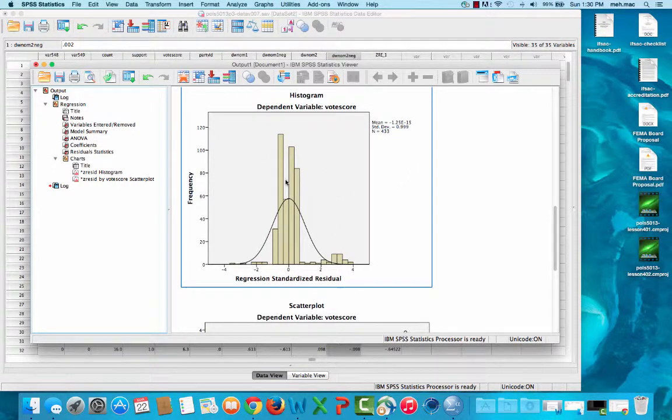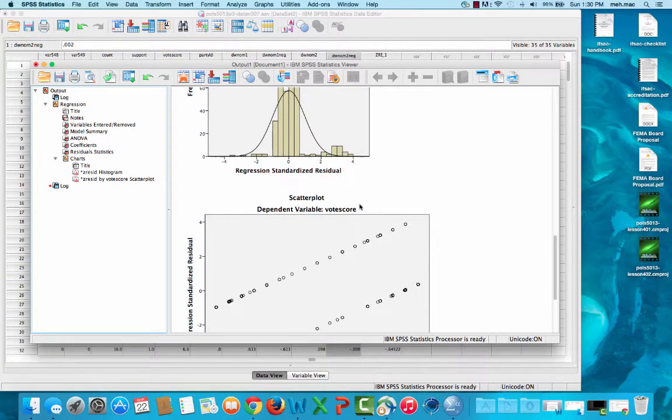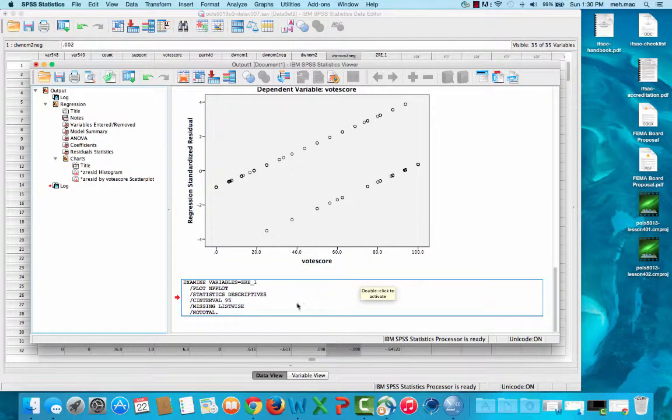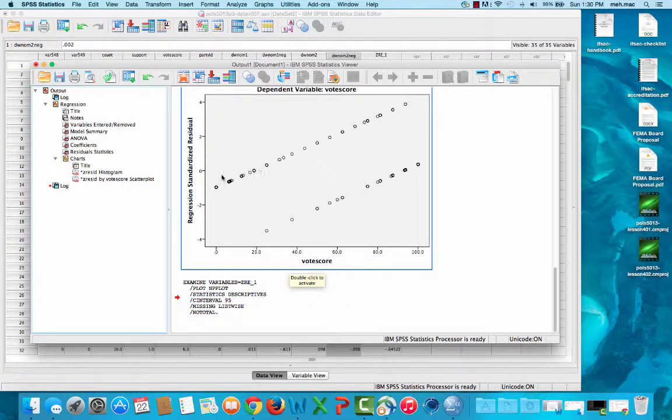So we're probably not going to meet this assumption that we have normal residual values. This can also be seen in this plot of the dependent variable, vote score, versus the regression standardized residual, where we see this kind of clumping. If this was normally distributed error with completely random, homoscedastic residual terms, we'd see a constant pattern throughout this line. We wouldn't see clumping on this end and over here. Those are just indications that our model is not perfect. We knew it wouldn't be, so we'll need to do some other tests.